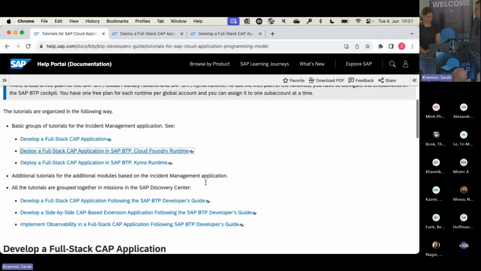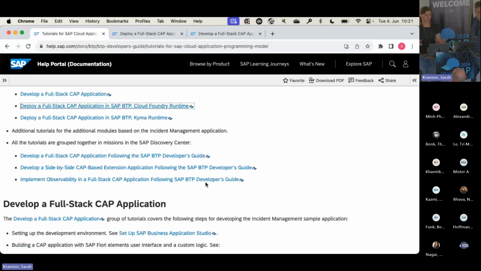And I think that's all I want to show you today. Wolfgang will show something else. Just to summarize, the developer's guide is your guide where you can find all the information which you need to start with business application development. And if you want to learn more, Wolfgang can show you this part. We now need to switch mic.